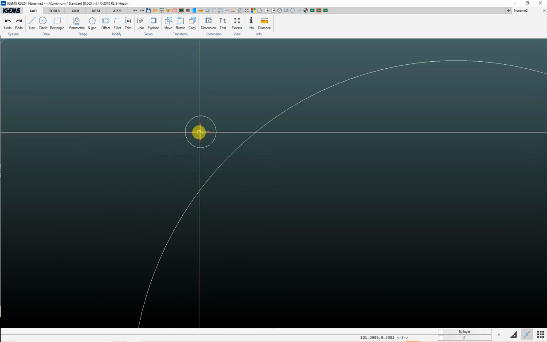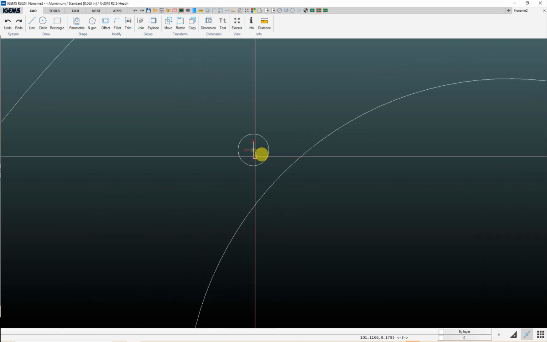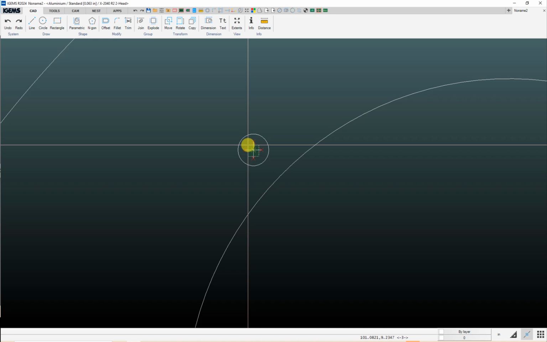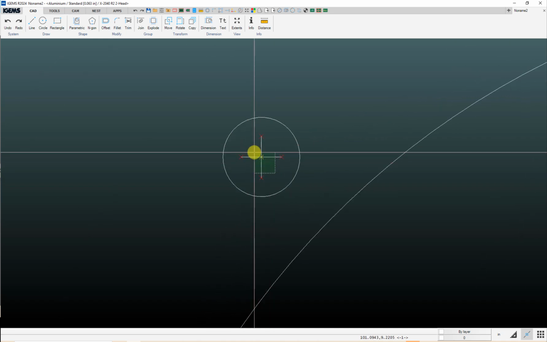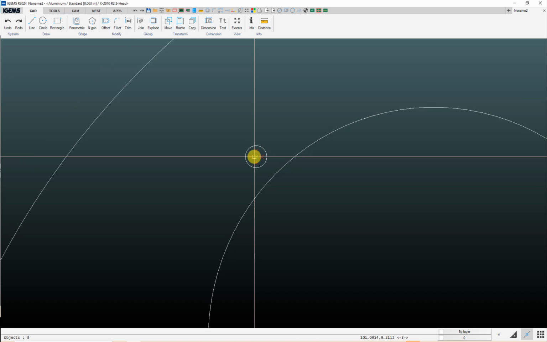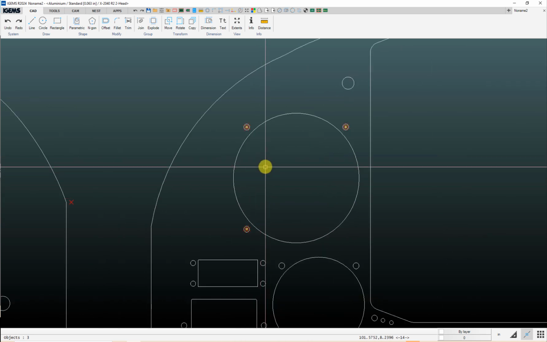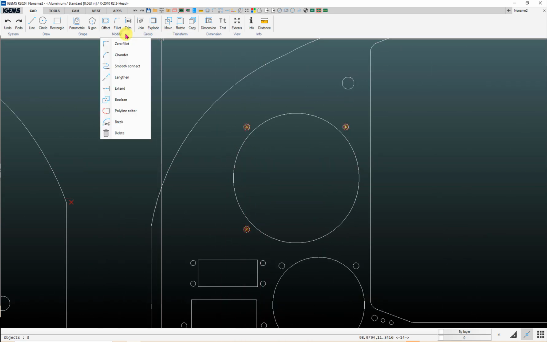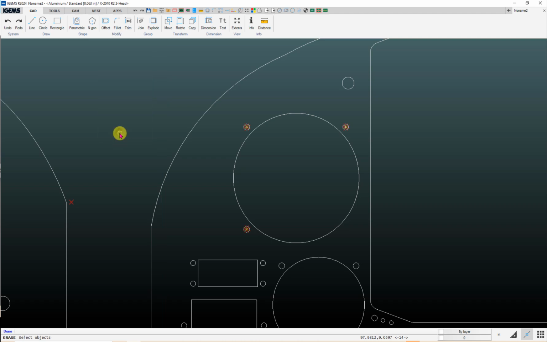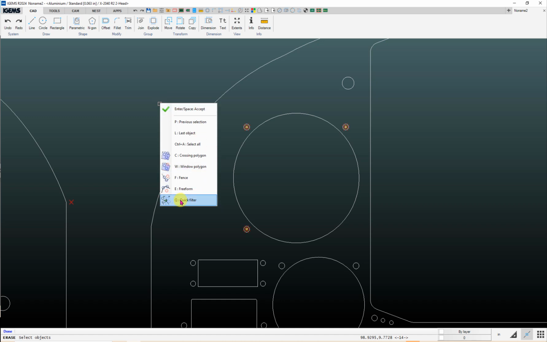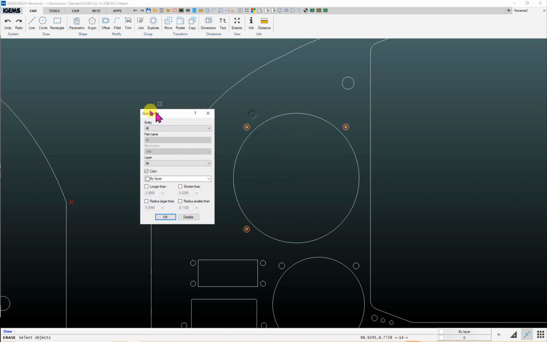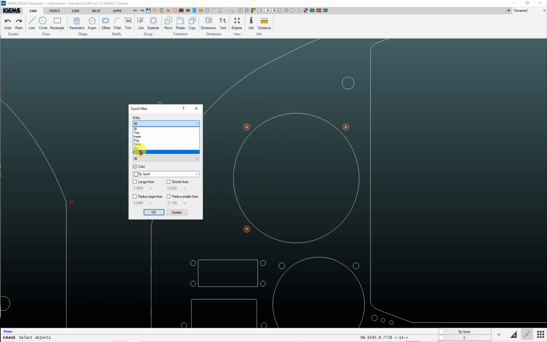Up here I'll show you a quick filter option. I can select those by left clicking and dragging a right to left box like that. However, if there's a lot of them, not that these are a lot, but if there were more, I can go to my delete command, E, shortcut for delete, and if I right click, quick filter down here at the bottom, and in here you can filter things out or specifically filter for particular things based on different selections here.